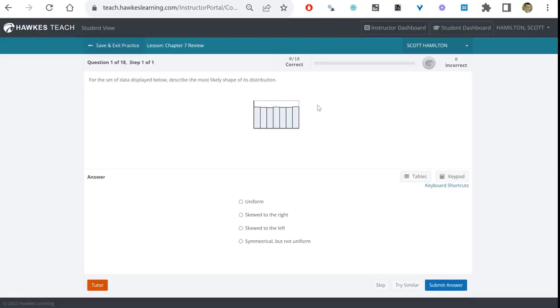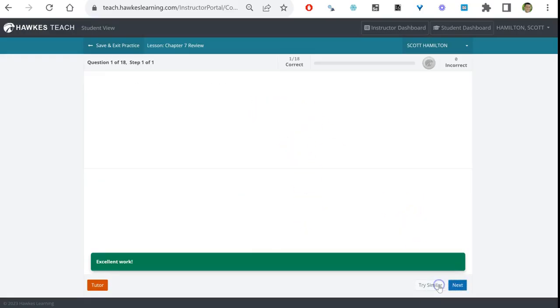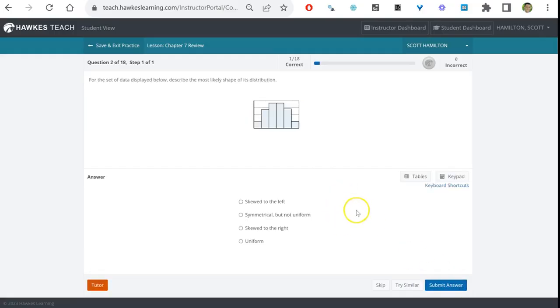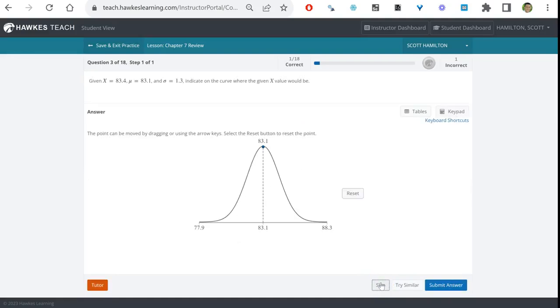The first question that we are looking at here is the picture of a distribution, in the version of a histogram. So we have to think about what the shape of this distribution looks like. We can see our options here: symmetrical but not uniform, well, that could be close. We've got skew to the left, skew to the right, and I'm going to go ahead and say uniform because we're mostly on that straight line there. Let's see if we're correct. Yes. Okay, so questions like that, identifying our distributions.